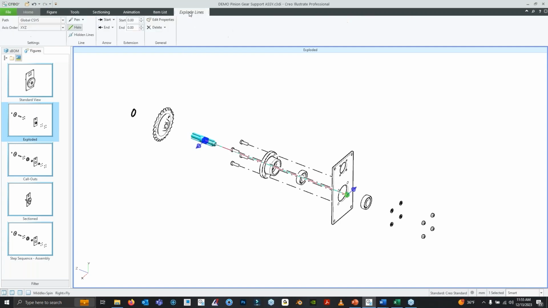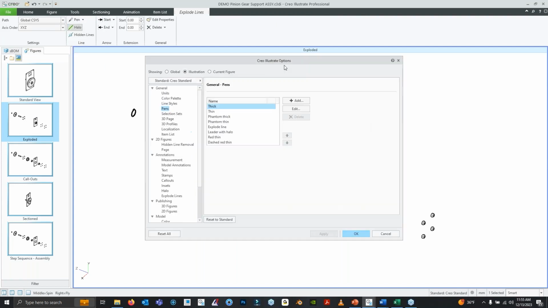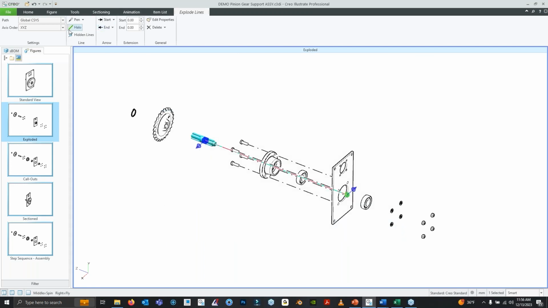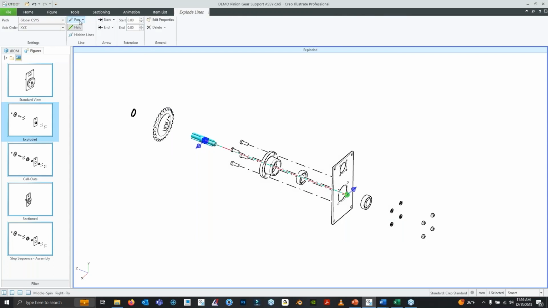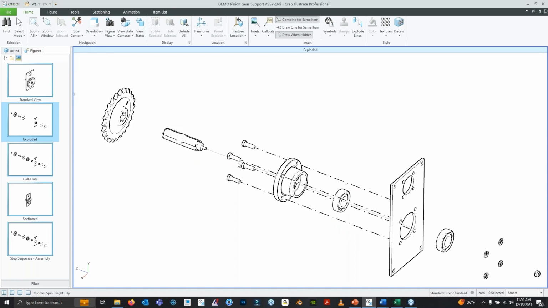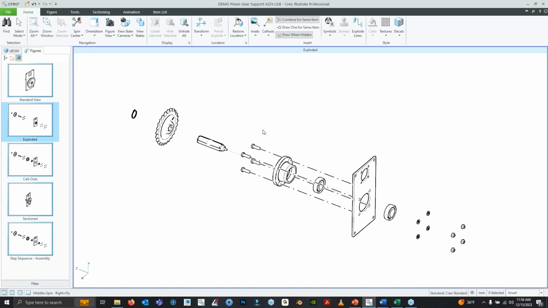You can also choose whether you want a halo on or not. Here's the pen weight. In Manage Pens, you can edit any of these. So there's Phantom, which is kind of a hidden view. Like Phantom Thin, you can see it's got a very thin, faint line right through there.